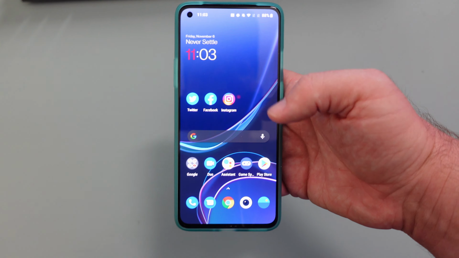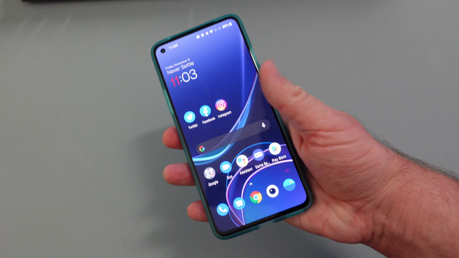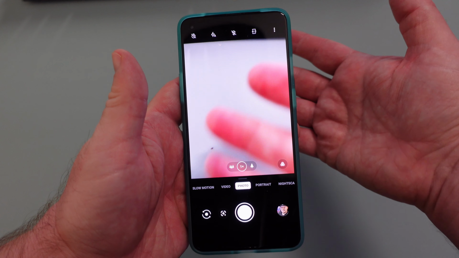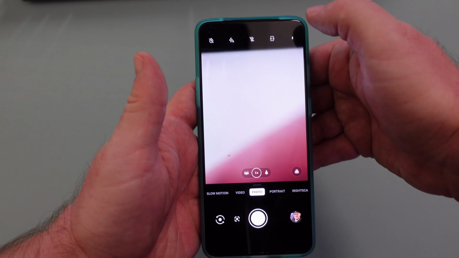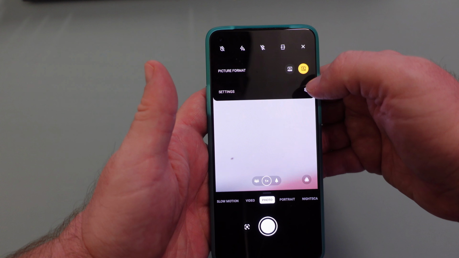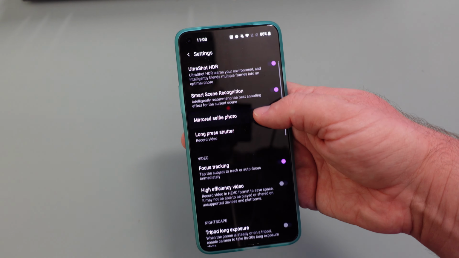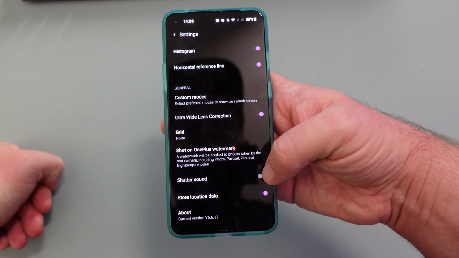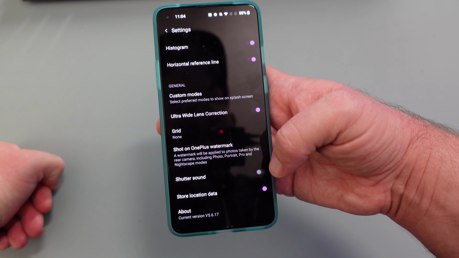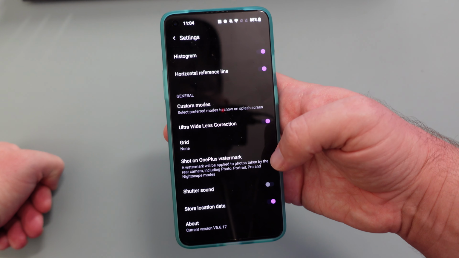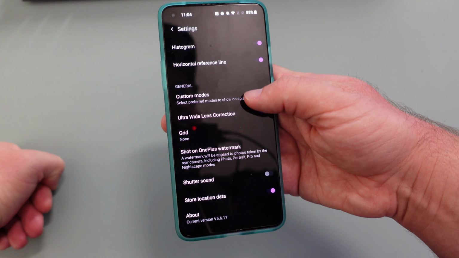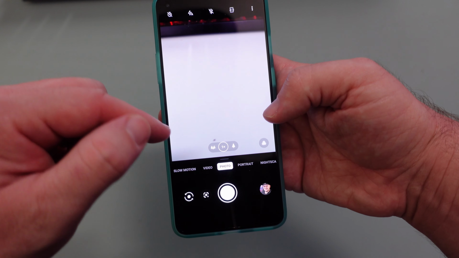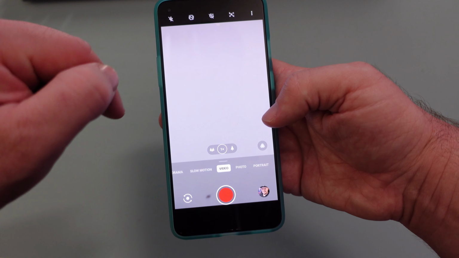Let's go home and go into the camera. So launch your camera. There's a few things in here that will change as well. If you're on the back camera, hit the three dots in the top right and go into the settings right here. Most of this stuff should already be turned on, but one of the things that I would definitely turn off is shutter sound. I hate having that, and if I'm trying to take a secret photo of somebody or whatever the reason, I don't like hearing it, so I turn the shutter sound off so it doesn't make the sound of a fake camera basically.